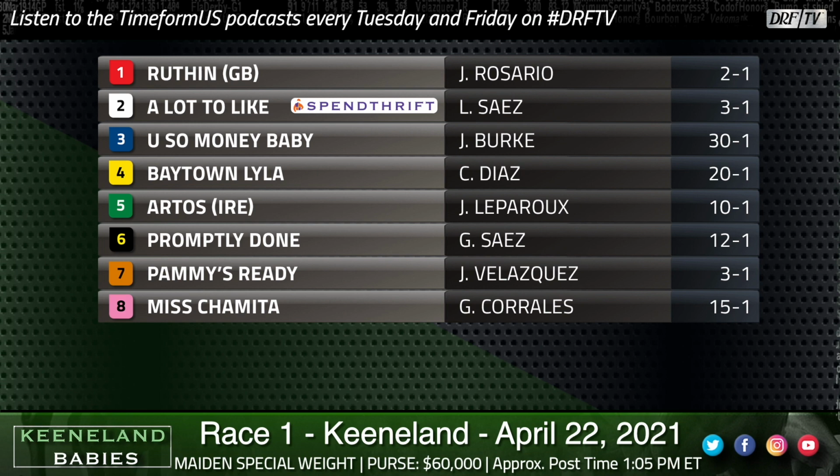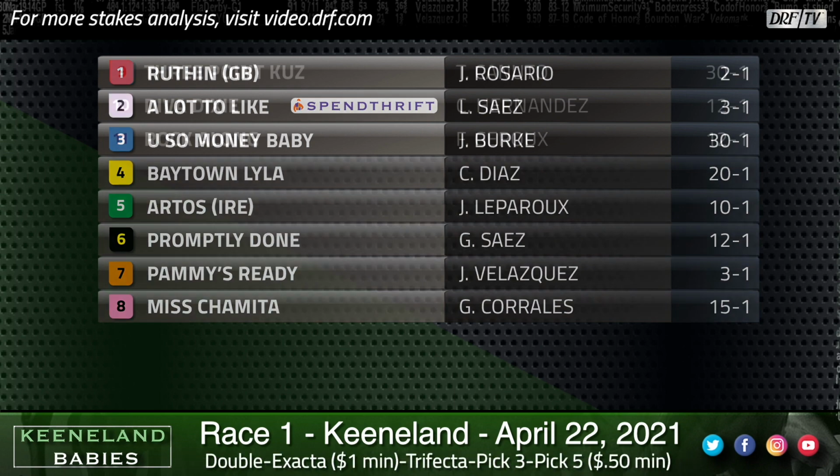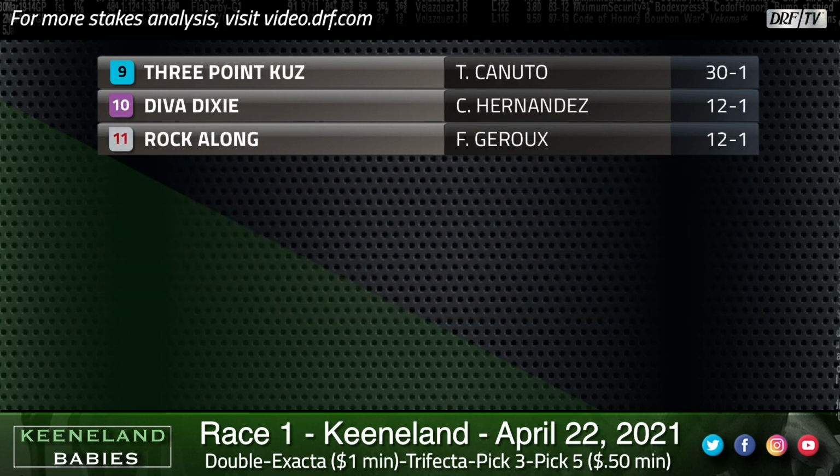Absolutely. As we move a little bit deeper into the season, you start getting opportunities for 2-year-olds to do different things. We talk a lot about in the early dirt races about, oh, I'd love to see this horse on the turf. We're going to start getting some opportunities to do things like that here. And as you might expect, there's a lot of European influences in some of these pedigrees.